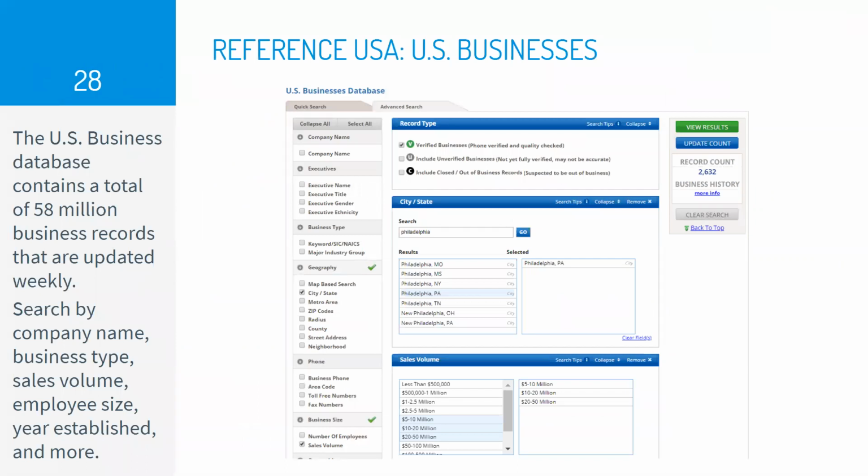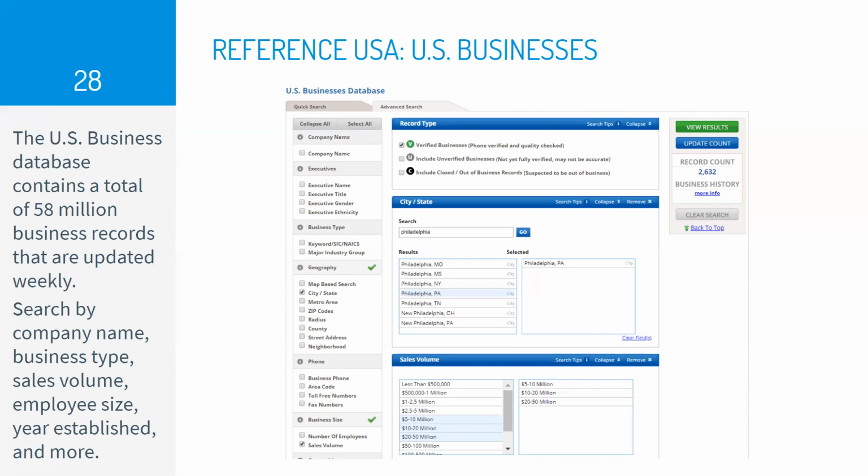To begin conducting a competitive analysis, we use Reference USA. Reference USA is a collection of databases. It's a powerhouse of information on consumer and business data. It's essentially a tool for building lists. In the case of competitive analysis, we're building a list of businesses that are your direct and indirect competitors. It's going to blow your Google search out of the water.